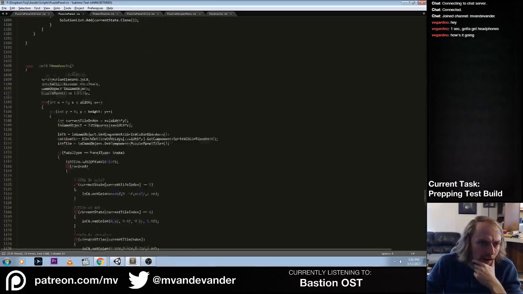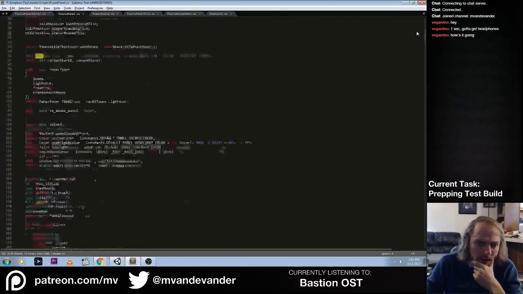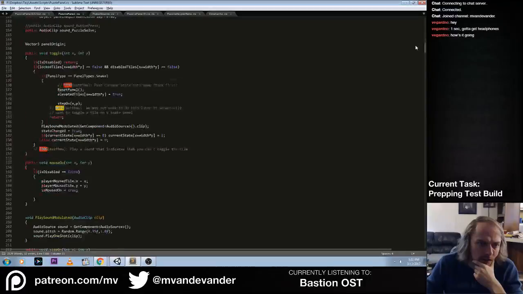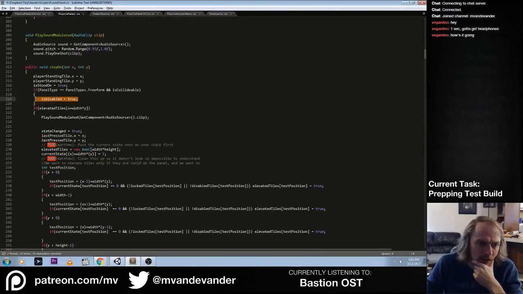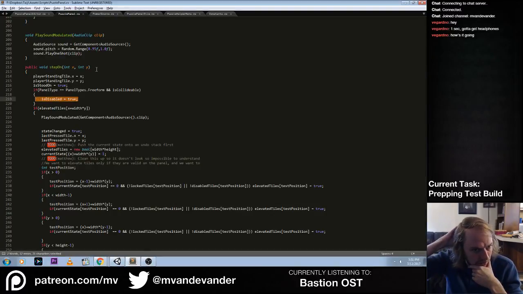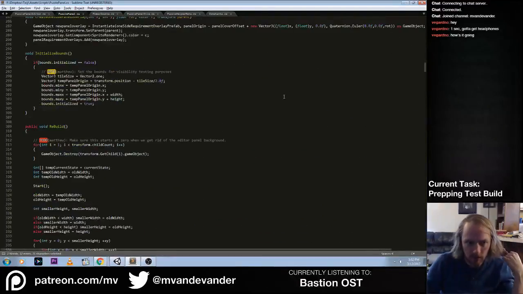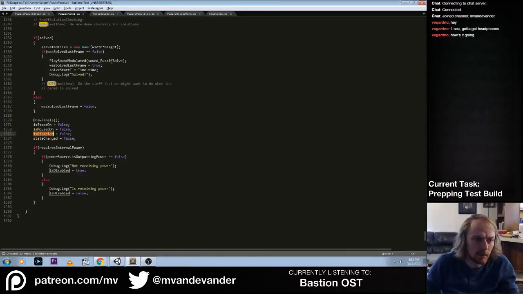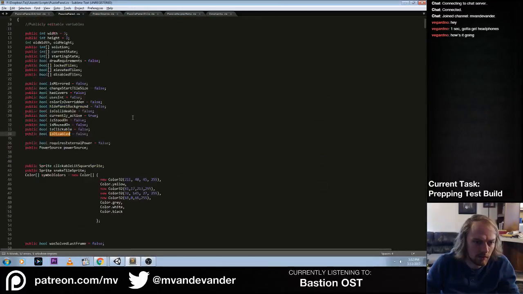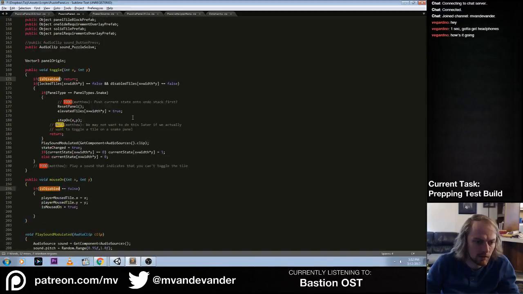So I'm wondering why setting it here in step on to is disabled here works. Let me see where is disabled is getting set. Toggle mouse on.